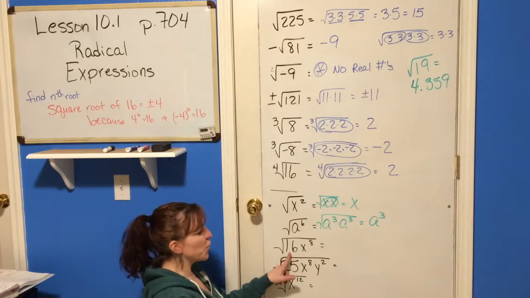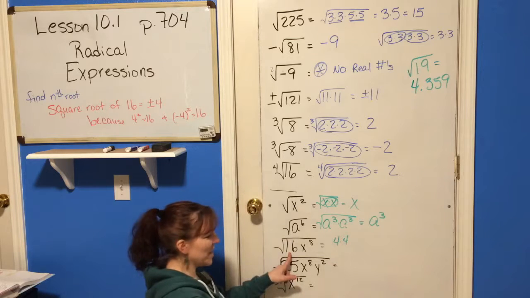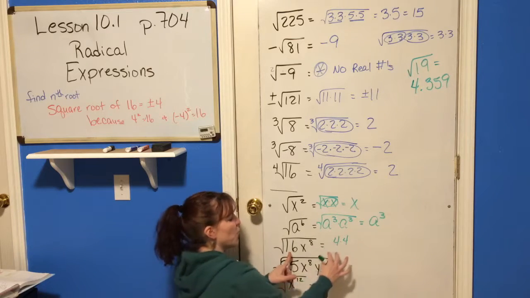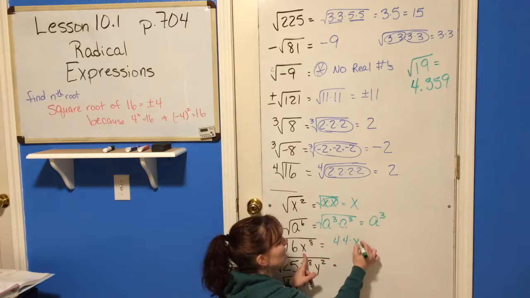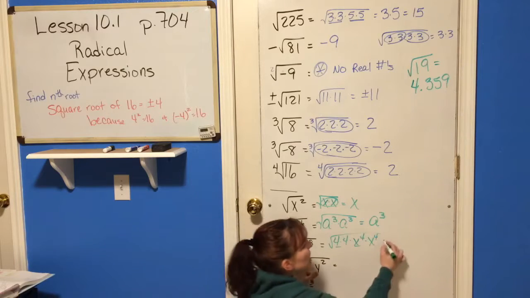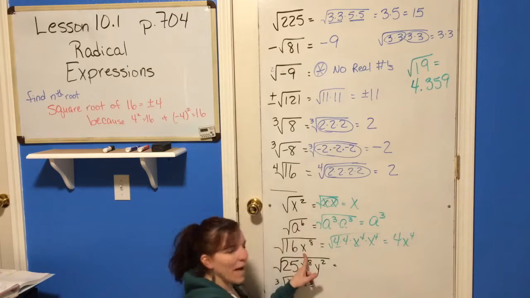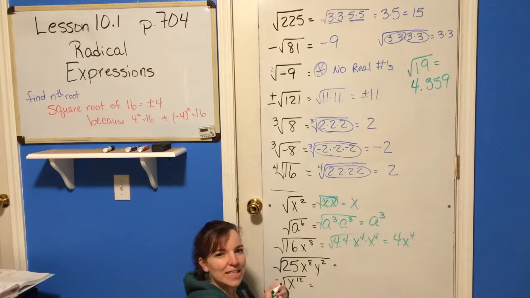Now 16 is 4 times 4. And again, I'm taking out things that I know, even though these aren't all the way down to the prime factorization. 4 times 4. And x to the 8th is x to the 4th times x to the 4th. So here's my two pairs, and so a pair of 4s and a pair of x to the 4ths will come out. All right, so you're trying to divide it up into pairs that are exactly the same.